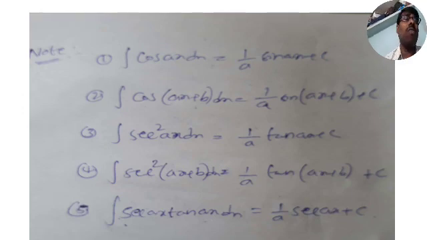Okay. Integration of e power of x. What is the integration of e power of x? E power of x integration is e power of x plus c, right? Good. Now, what is the integration of e power of ax into dx? It is 1 by a into e power of ax plus c. Now, what is the integration of e power of ax plus b into dx? It is again the x coefficient, 1 by a. So 1 by a e power of ax plus b plus c. Are you getting?